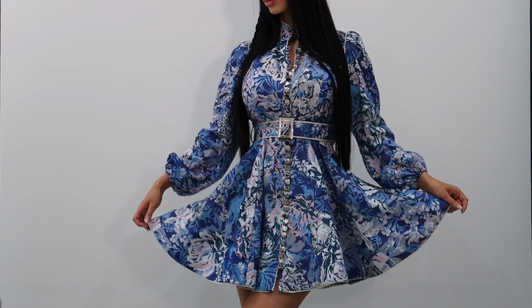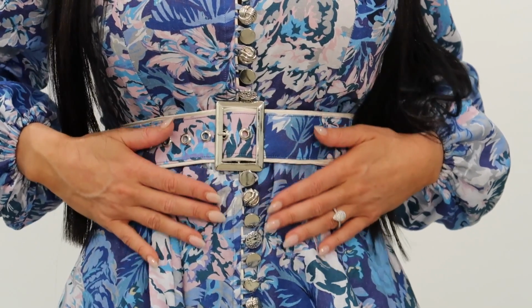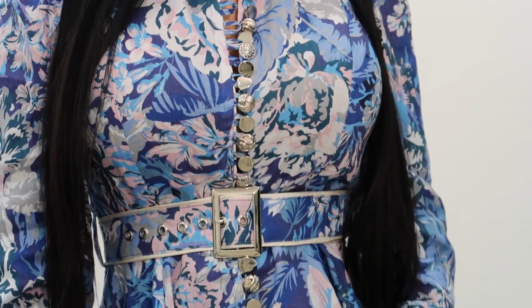So this brings us to the end of our tutorial, and hopefully if you've been following along next to your sewing machine, then you too have a beautiful copy of this dress of your own. I'm really happy with my second version of the dress.